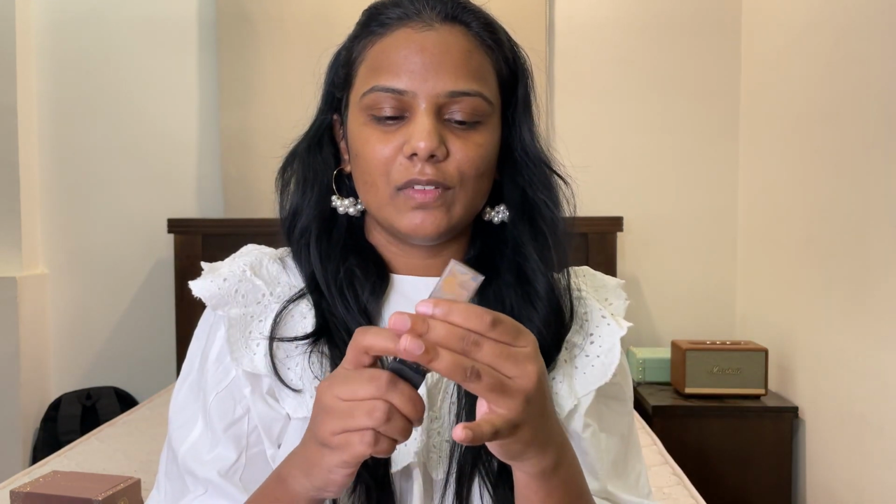But I did place this in the refrigerator for like 2 or 3 hours, and it was fine, and I could put it back. Even if that didn't happen at the first use, it was bound to happen that the product would get spilled over or this part would get dirty. So I'm not the biggest fan of the packaging. It feels really luxe and nice and matte, but it's not practical, and it just feels very, very dirty.